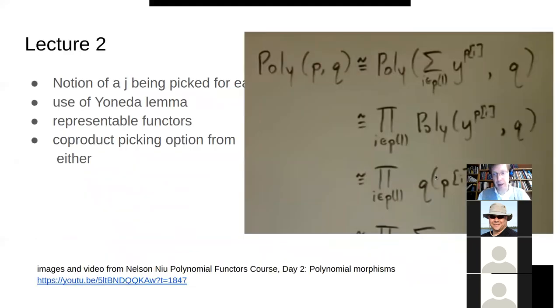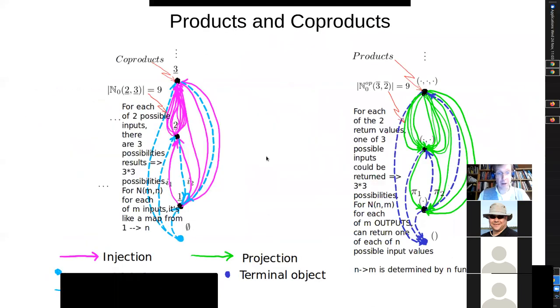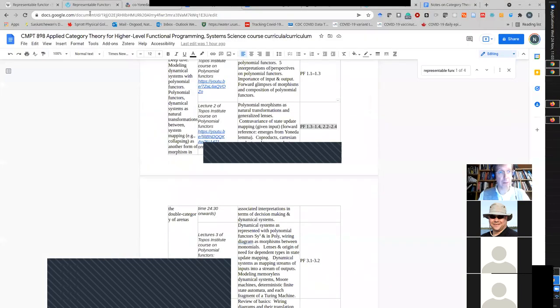And that will be the lifting of this function. It's going to map this set over into this one. It has to do it for each possible value here, has to be mapped to some specific value here. And the lifting of this function would dictate which it maps to. And there's going to be an application of the Yoneda Lemma that's going to pop out, where we're considering this mapping in poly from this set to this set.